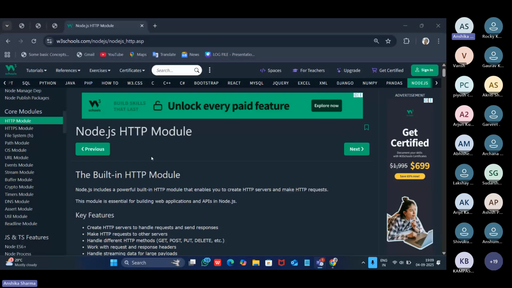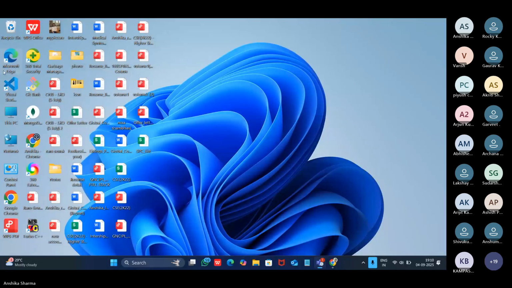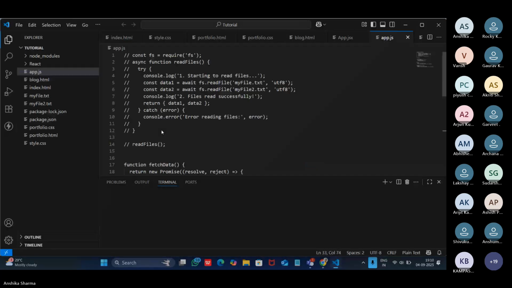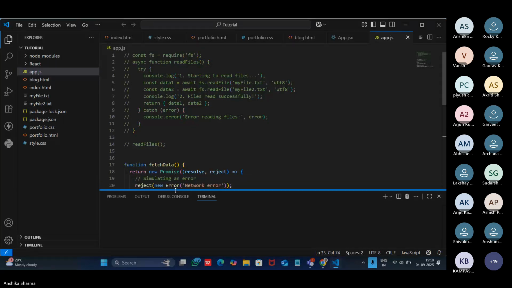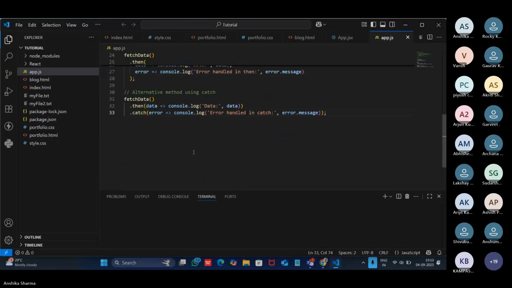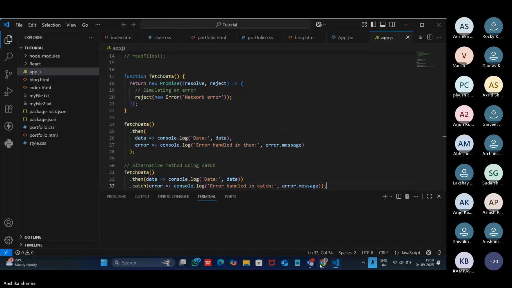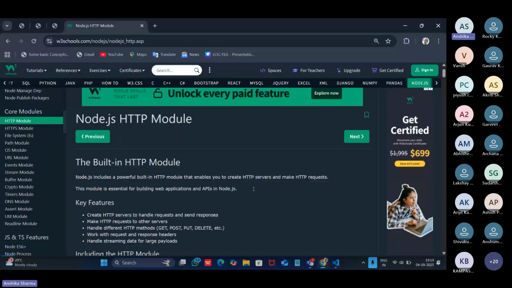We have also done one example of the HTTP module. Okay, so let's see what this HTTP module is.